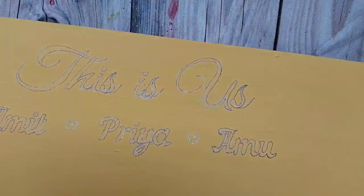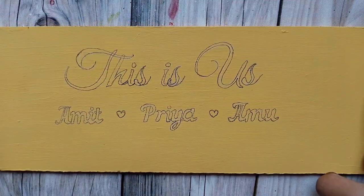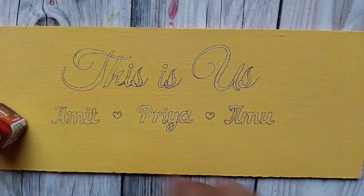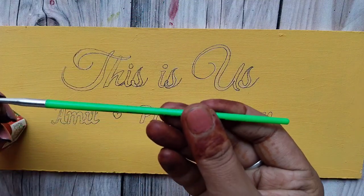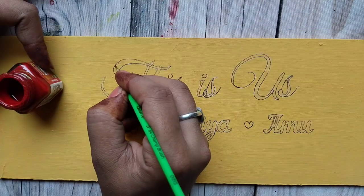Here I have written a simple code. This is done using pencil. You can use carbon paper also. Now using red acrylic color and a zero size brush, I'll paint this as you all can see in the video.